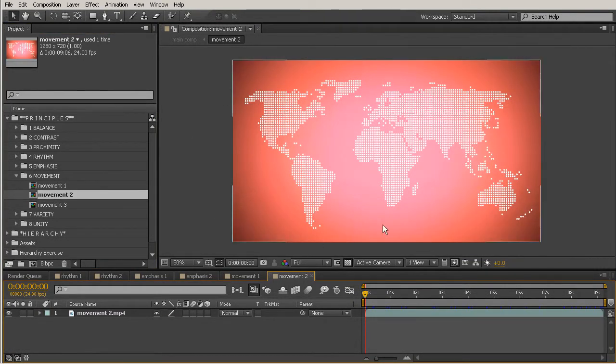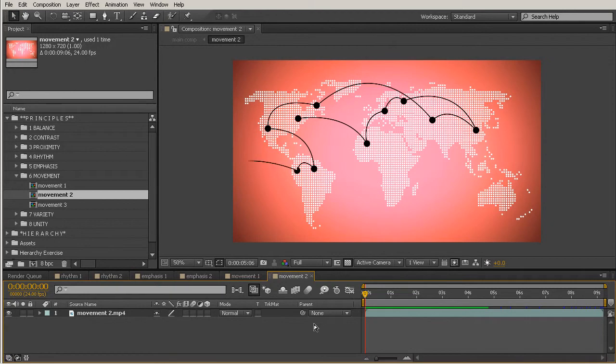This movement 2 is what I'm going to open up. And I just want to do a quick frame preview of what this animation looks like. Now, one of the first things you start to notice as you watch this is that those lines lead where your eye is going, and then the dots create this landing place for where the line has hit. So pretty interesting, it gives you some movement and gives you an idea that this could be a video for a travel agency or really anything that would want a topical view like this.